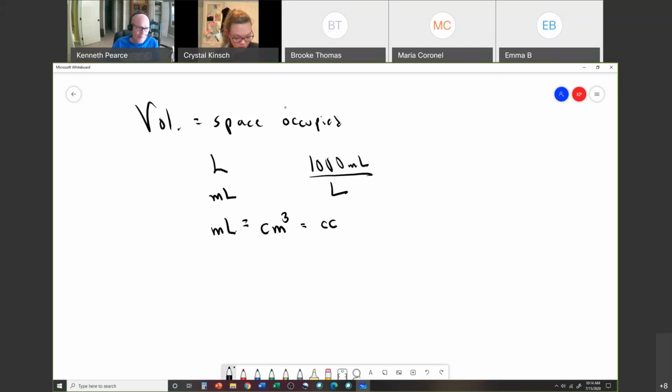So that's the volume. Now, the next thing that we have is, let's see, we got pressure, we got volume, and we have the amount. The amount, now usually when we think amount of something, we think of the mass, and the mass of something is usually grams or kilograms. But in gases, we don't ever talk about grams. What we do is we talk about moles.